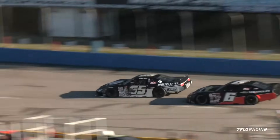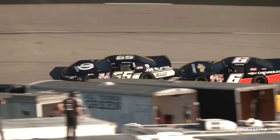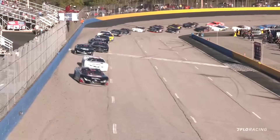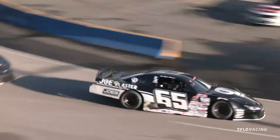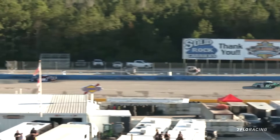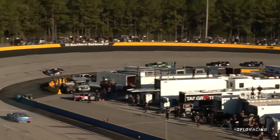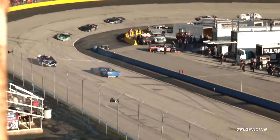And unfortunately for Tanner, he may have a tire rub on that left rear. We saw it smoking pretty heavily on the exit of turn two — check that, it's the left front tire that is rubbing on the pole sitter's car. It was quite the move for Wright to be able to find a way through and look for an opportunity. We've got trouble off turn four — one car has spun off the fourth corner.